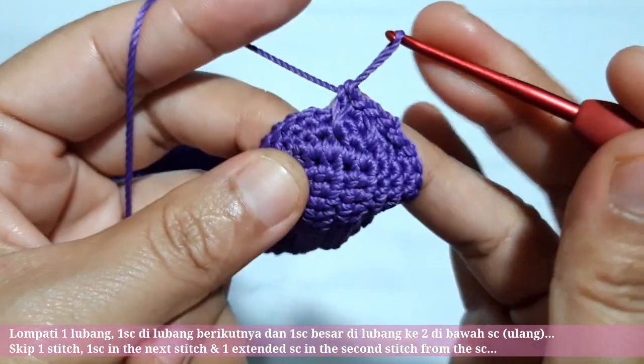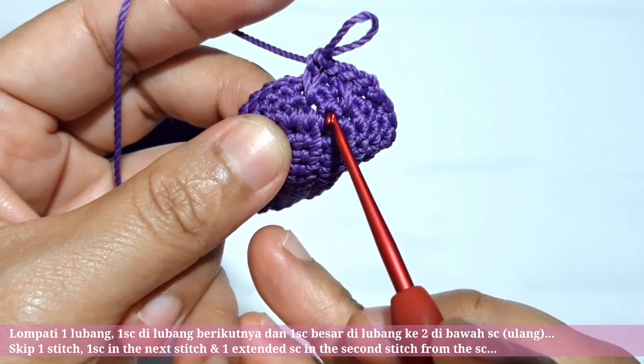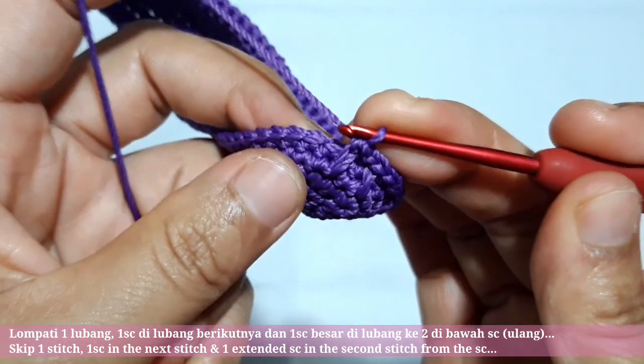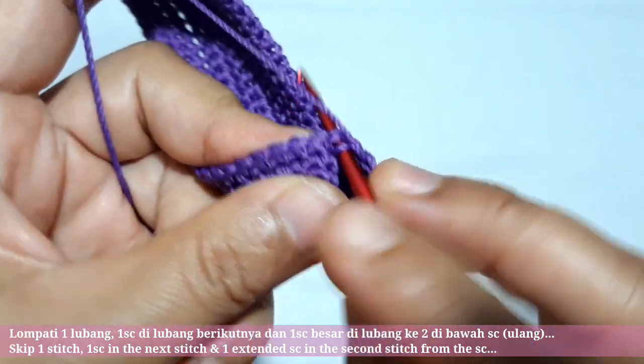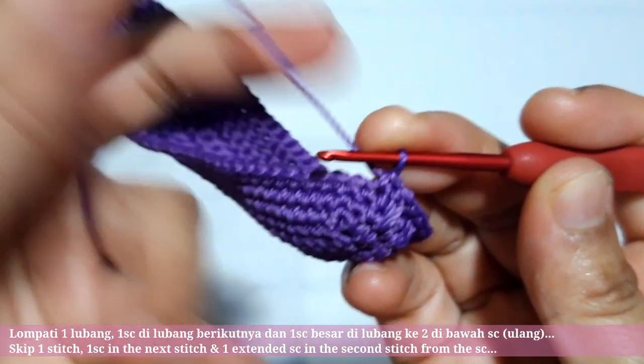This is how to make the extended single crochet. Have a look, the distance between the first and the second pattern is one stitch. Okay, then continue the pattern. Skip this stitch, go to the next one and make one single crochet. This is a normal single crochet.